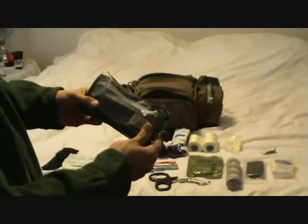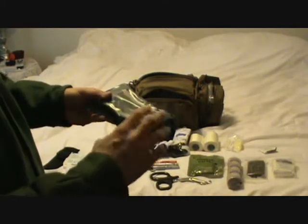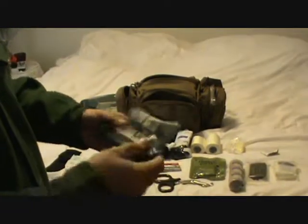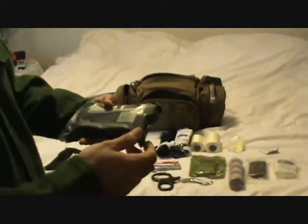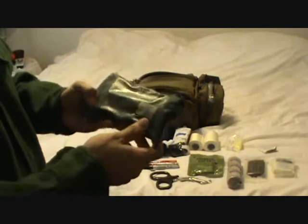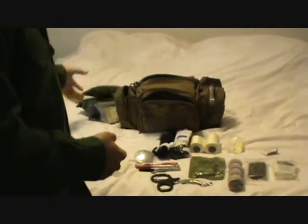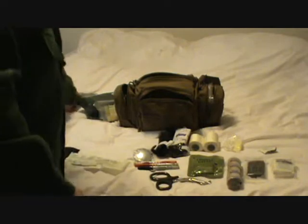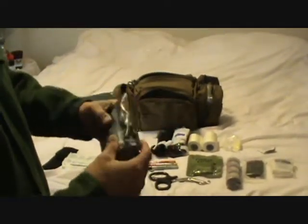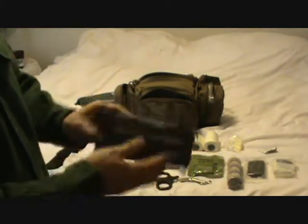Then you have your smaller one. It's about a 6-inch trauma wound dressing is what it's called. You would use this for your arm, and then there's a diagram on the back. You would use this for your arm, your leg, smaller gash, nothing real big. And like I said, they do have expiration dates, and you do want to check and keep your stuff up to date at all times. You never know when you're going to need it, and you don't want it to be bad. I carry, like I said, I think I carry about 5 or 6 of those in my bag. It never hurts to have a couple extra ones of these. Your limbs are the things that are going to carry you out, so make sure you have some of those with you.